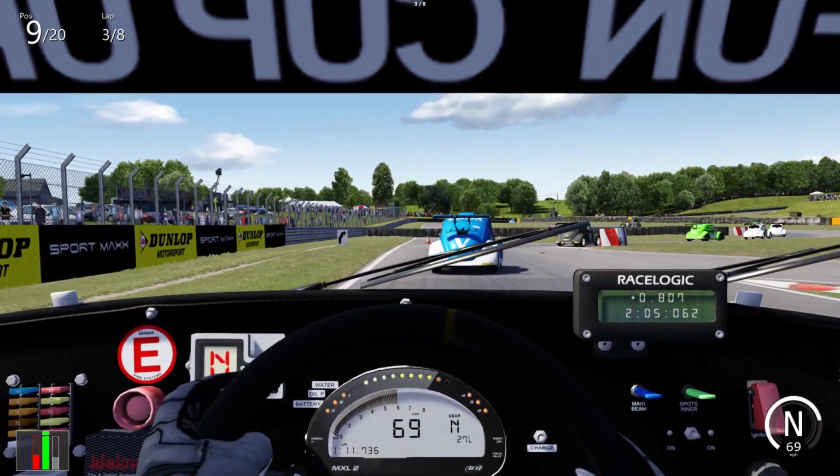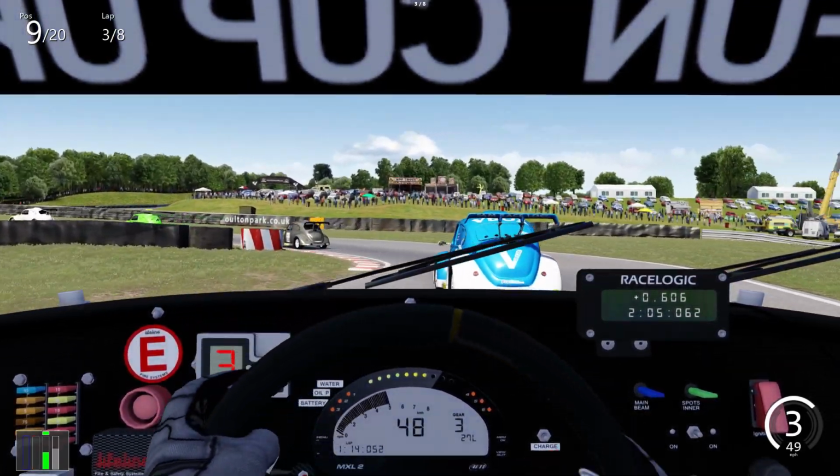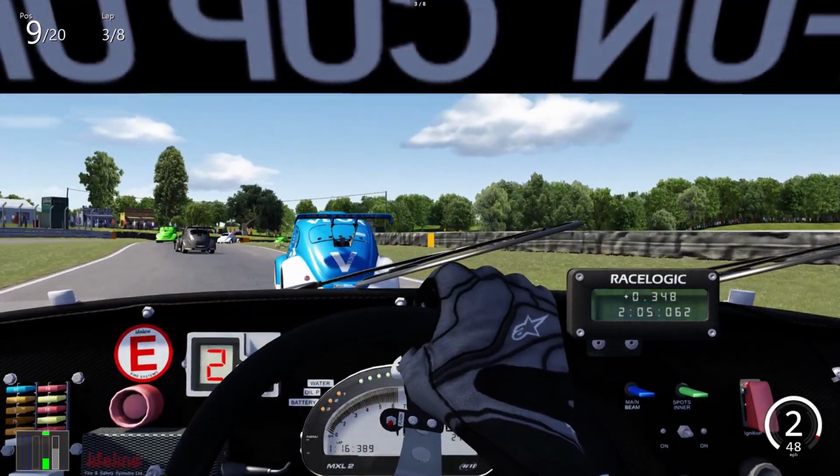Can we get up the inside? Nah, nowhere near close enough there. Drop it down to 2nd. Feed the power in.